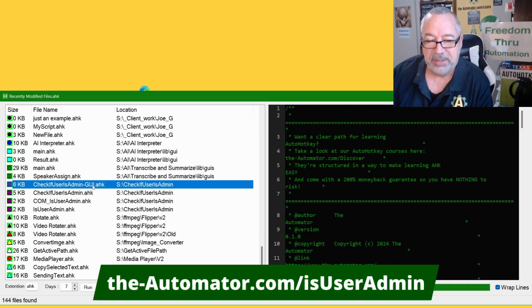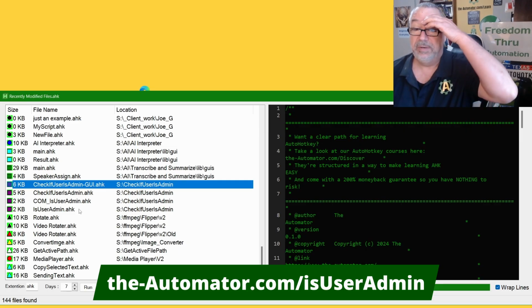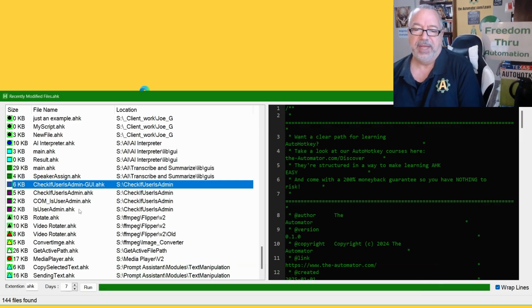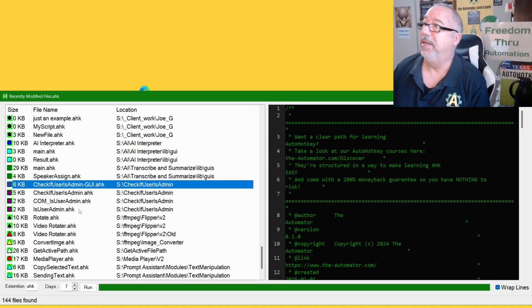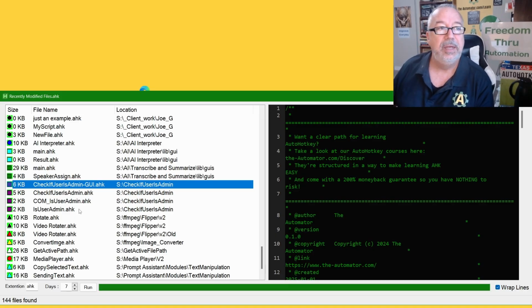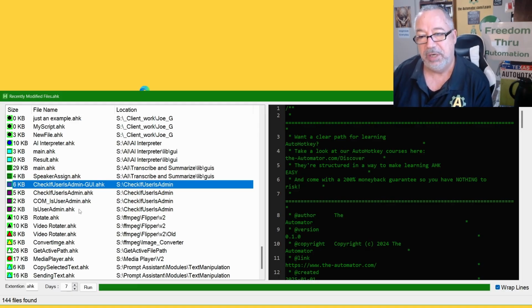We released this check if users are admins. I talked about this last week, so I won't go too deep. But this is not checking if your script is an admin. This is checking if the account you're using, the person running the script, is an admin. Because if they are admins, there are things you can do, like edit your registry, or run programs in admin mode. There's a lot of stuff you can do that you can't do when you're not an admin. You can turn off Windows updates. You can automate changing your power levels and stuff.